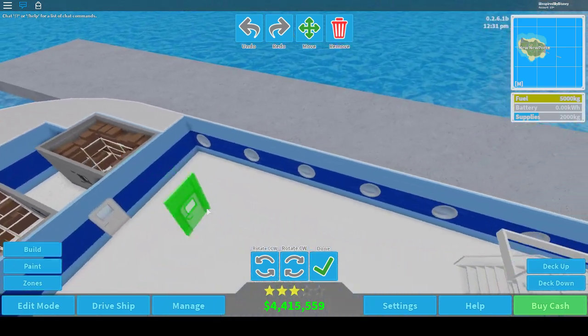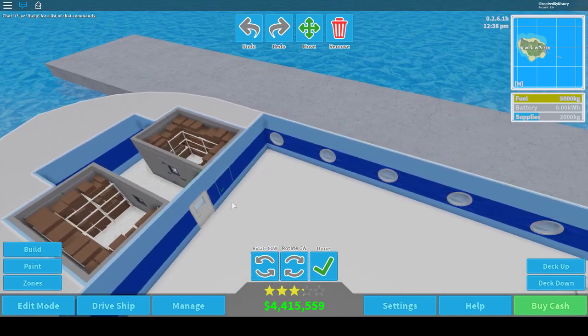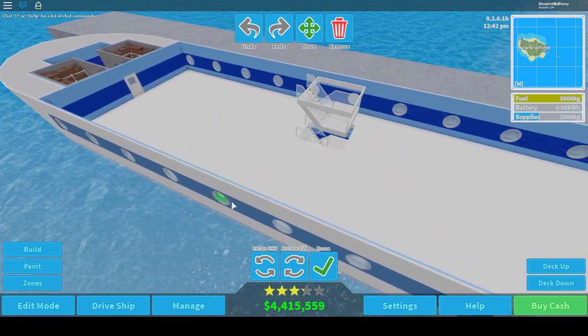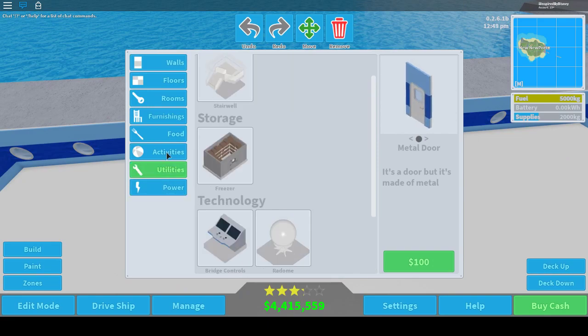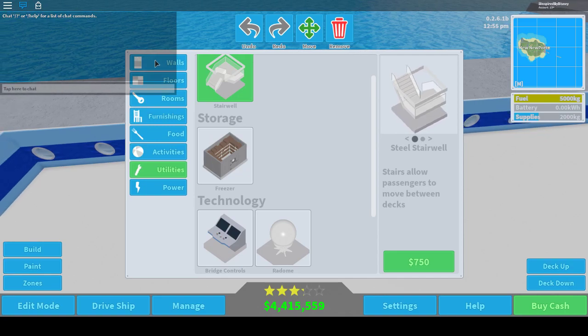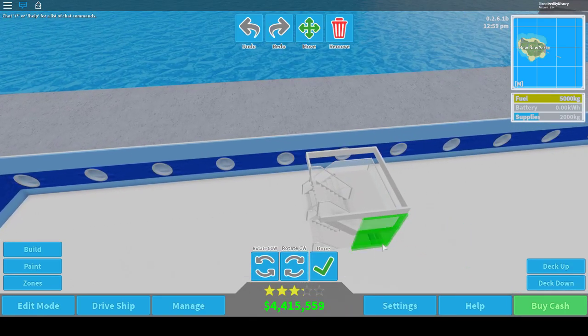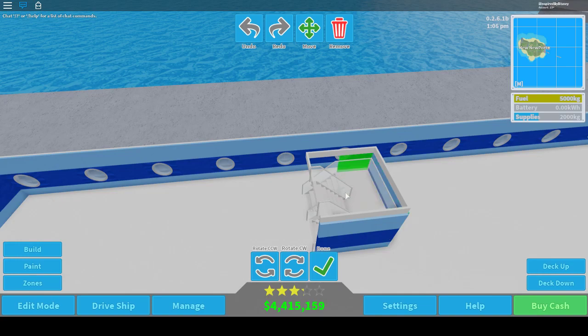Right, so that's our storage. And exactly, I'm not trying to spend money on supplies. So we're not actually going to fill that up till our first trip is done. I do believe that the basic stairwell is cheaper, so we need to budget here. Yeah, the basic stairwell is 250 cheaper. So I'm not buying that. We're not buying that, I shall say.